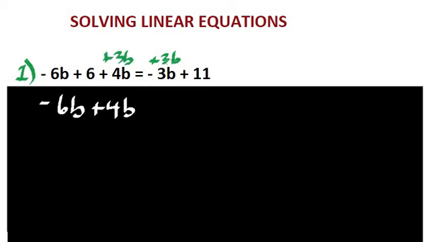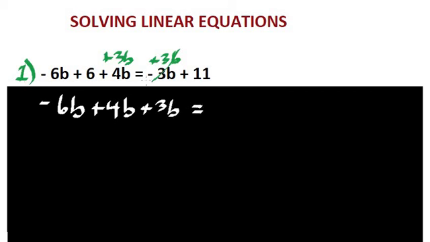So what happens here is that this plus 3b cancels out this minus 3b. Or we can say this positive 3b cancels out this negative 3b, so that cancels. Remember, what you do to one side you must do to the next in order for the equation to remain balanced. So we would have removed the minus 3b from this side by adding positive 3b to both sides. Since on this side we already have the b terms, as in the negative 6b and the positive 4b, I would have added a positive 3b to this side as well.